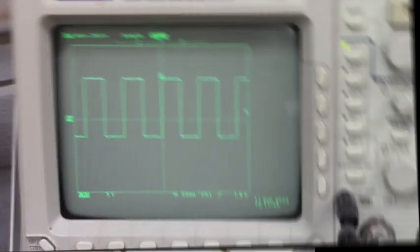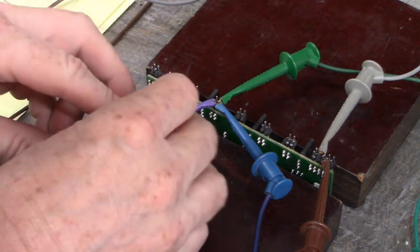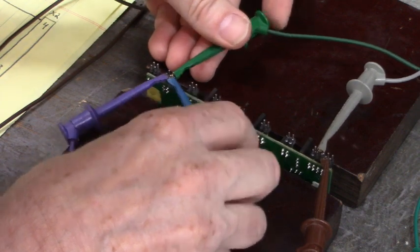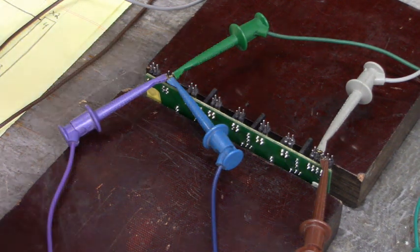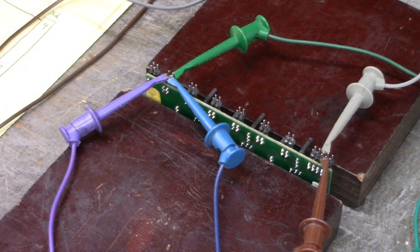Let's go take a look at its waveform. Let's turn off the power supply again. And we shall move to the last low side IGBT gate firing channel. Awesome. That waveform looks good too.